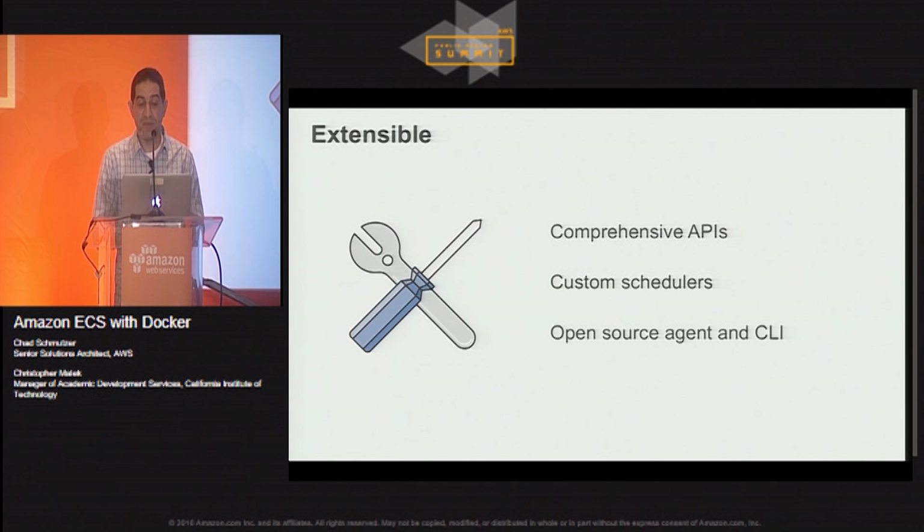All right, so as discussed before, ECS has a very simple set of APIs, and that allows you to integrate with your existing environment and to extend what you already have in your existing environment, such as maybe a Jenkins CI/CD build process, right? And the CLI is also open source and available on GitHub. So not only is the agent, but the CLI for ECS is also on GitHub. So I highly encourage you to look at those open source projects and contribute to us as you see fit.